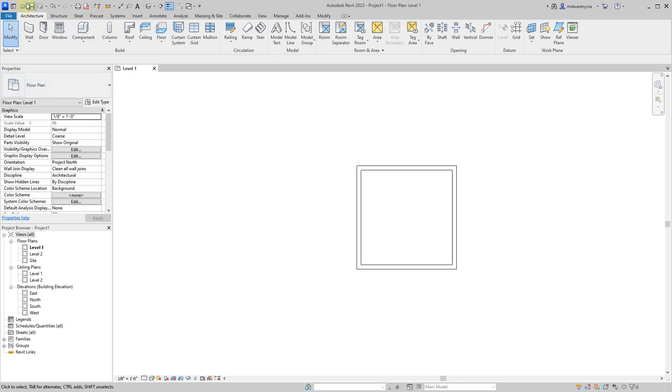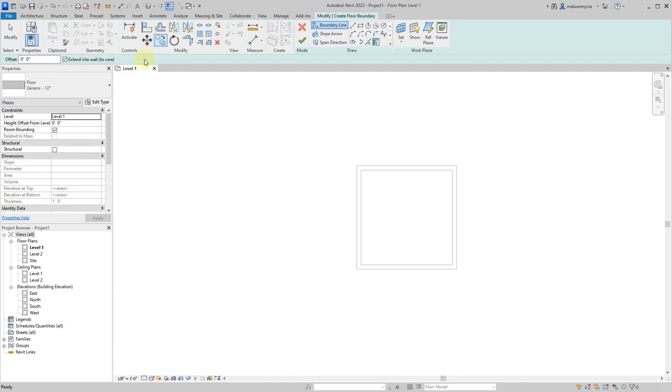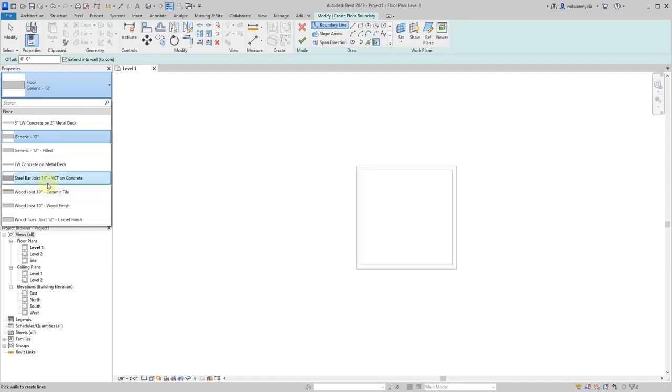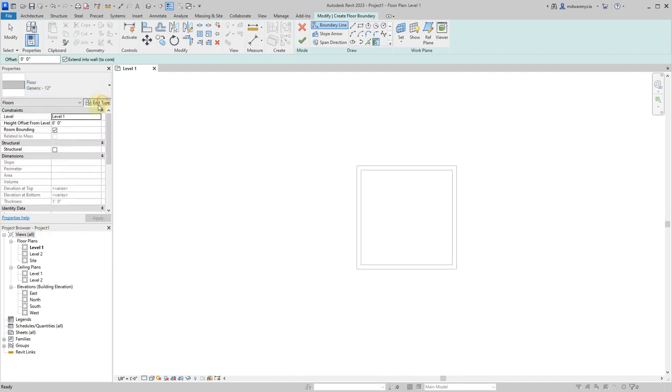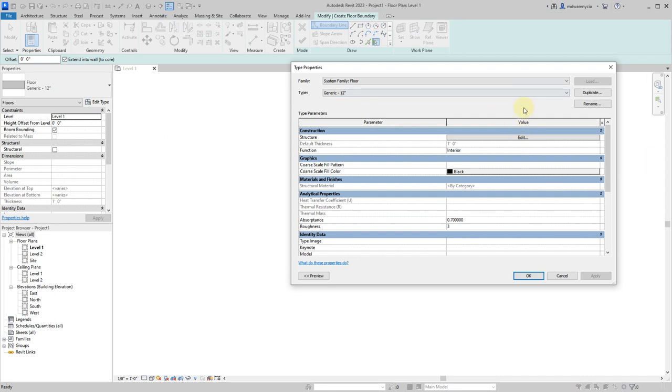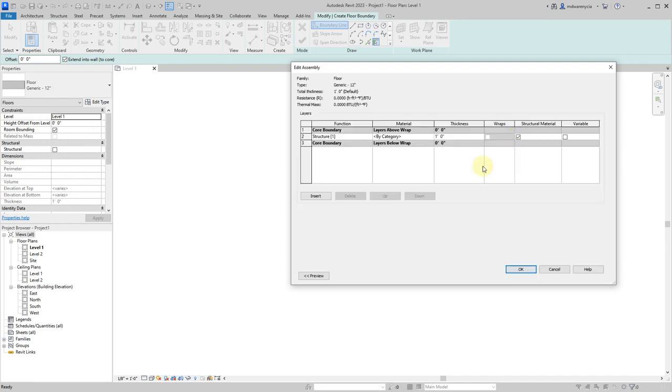So, starting with floors, floors are going to be under the architecture menu here, and then they're going to be under this menu right here for floor. Now, the reason why I went so in depth on walls last time is because floors work very similar to the walls. If I click on the drop down here for floors, we get that same list that we would get with walls. Similarly, if we go into edit type, we get the same menu for viewing particular information about it, as well as going to the edit menu and choosing options for the actual floor itself. So that's going to repeat again when we go to ceilings. I'm not going to cover it in that one, but just be aware that this is here.